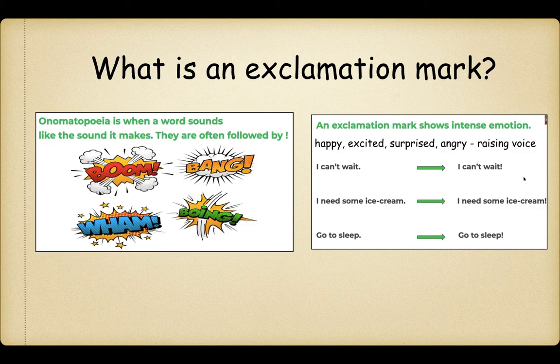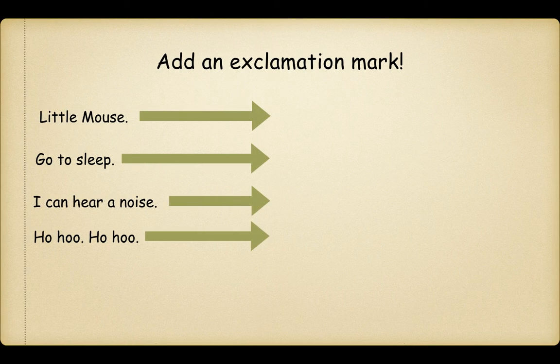Well, do you remember the story, The Very Noisy Night? I don't think Big Mouse just said to Little Mouse, go to sleep. He actually said, go to sleep! So use those exclamation marks when there's extreme or intense emotion, when people are happy, maybe even when they're sad or excited or surprised or angry.